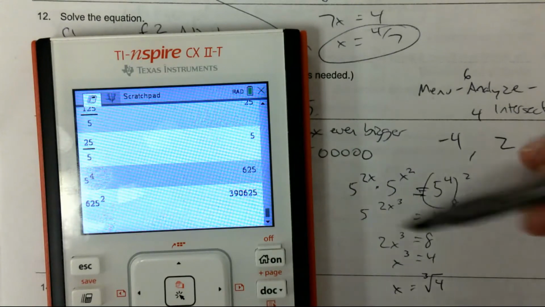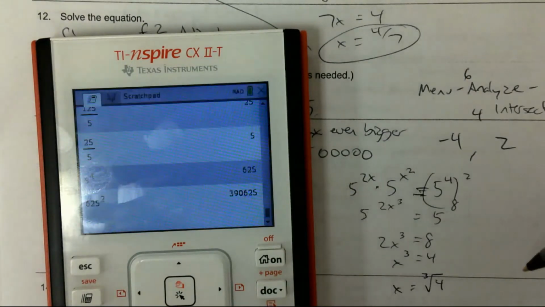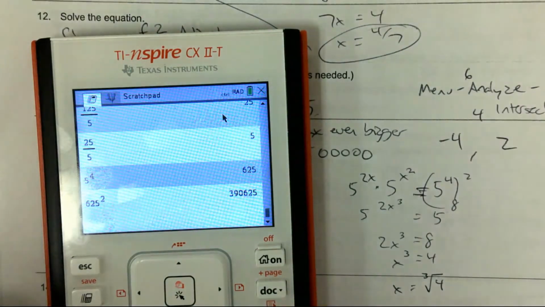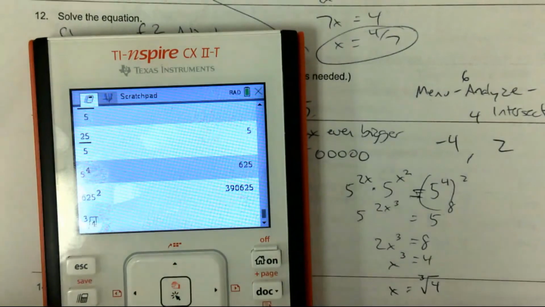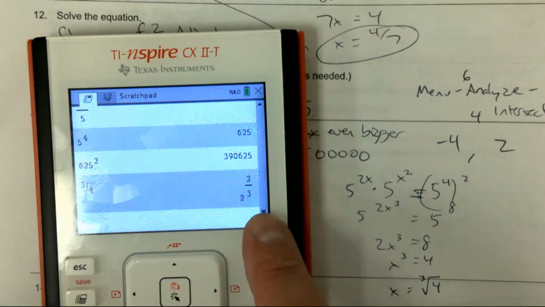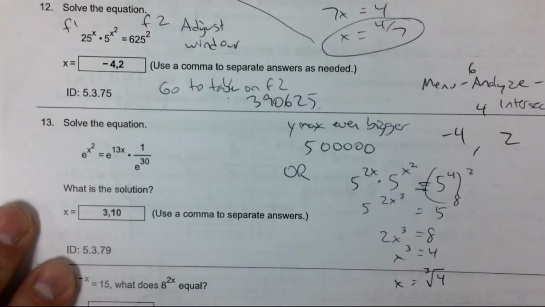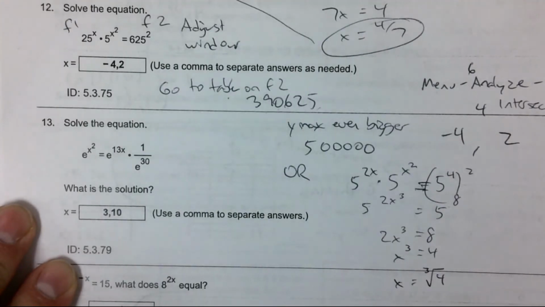Our bases are the same. I put it in this other format. I don't know. I hope that doesn't bother me too long.